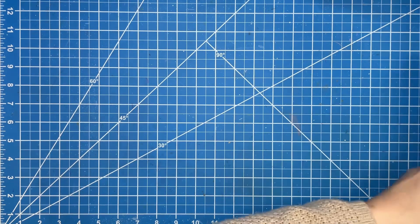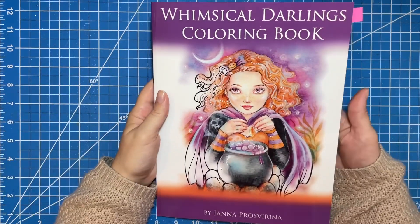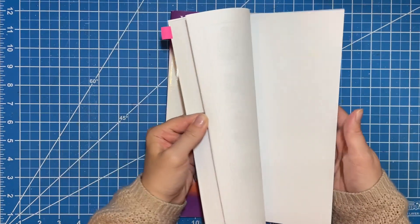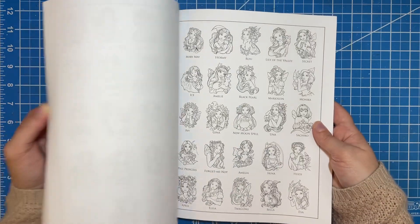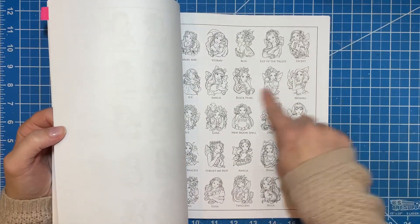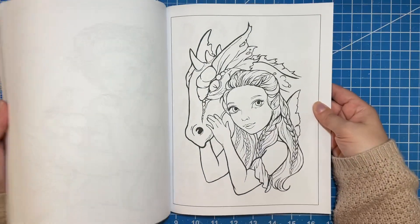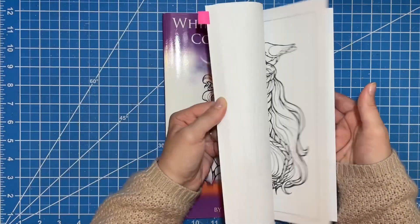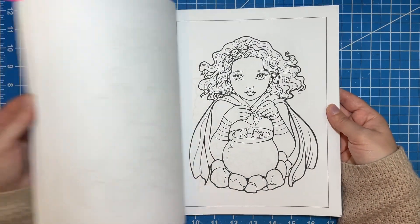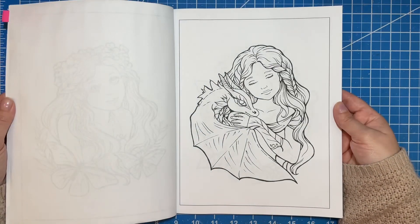So these first couple ones are ones that are like very sweet and simple, more simple illustrations. This one is the Whimsical Darlings coloring book, and again, in the back you get thumbnails of all the characters in the book — two sets actually, I didn't realize that — so you can practice your colors on here. But these are the illustrations that you get, and I'm just going to do quick flips of these. If you would like to see full flips of any of these, let me know in the comments below. Just really beautiful, soft, sweet illustrations.